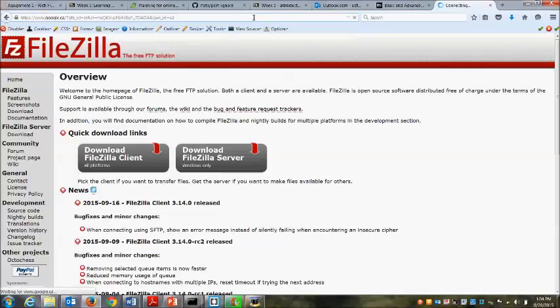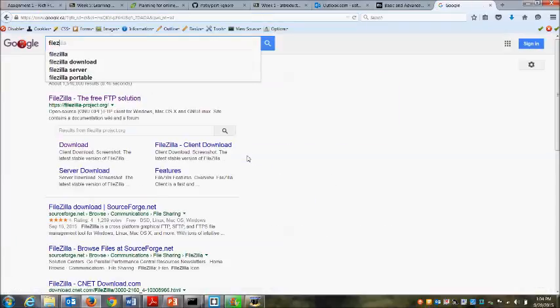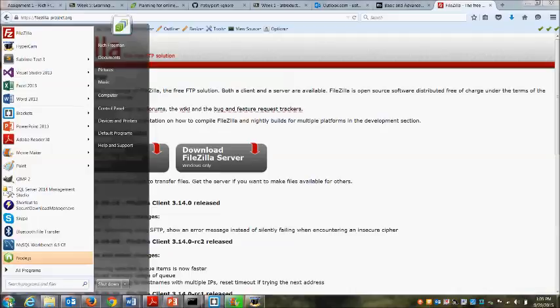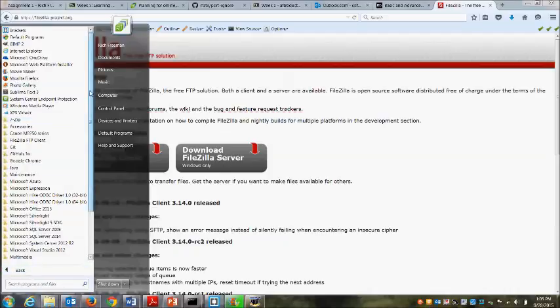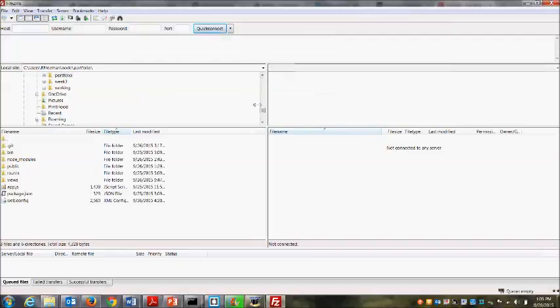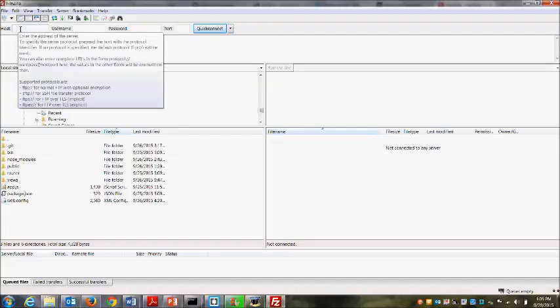Filezilla is a very small, lightweight, free program, probably the industry standard. So if you just do a quick Google search and search for Filezilla, it comes up at the filezilla-project.org. And right here you can just click the download Filezilla client link. We don't need the server, you can ignore this one, just click on the client link. Small file downloads, you can run that install. You don't have to do any custom configuration, just accept all of the options out of the box. Only takes a few seconds, and then Filezilla is set on your machine.